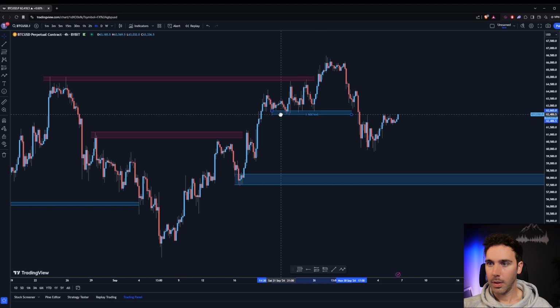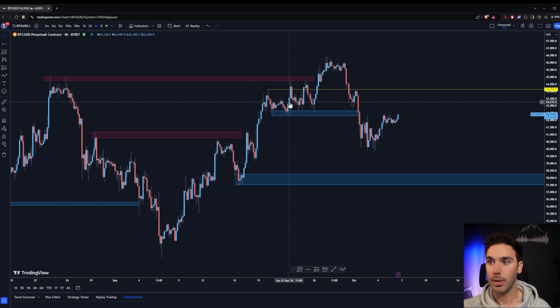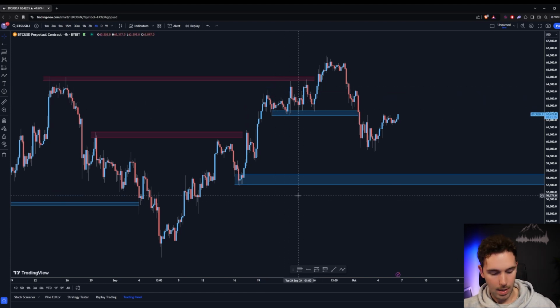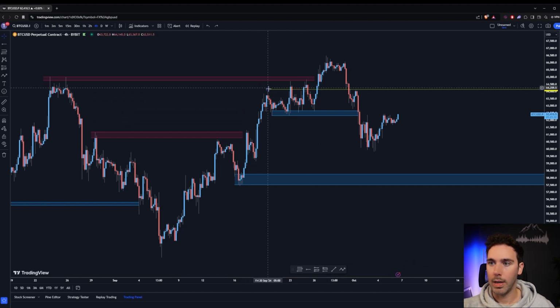So let's see what we've got here. We have a really nice demand zone and a bit of a range, and I did put this on my previous video, and I did take a trade here which got break even because it came back down and retested it when I thought it was just going to push further up. So this gives a little bit of context of what's going on here, but I'm just going to take that out because it is a little bit messy. But you can see actually the range that formed, pushed up, failed to continue, breaks back down into the range, pushes up, hits this range high, and then rejects.